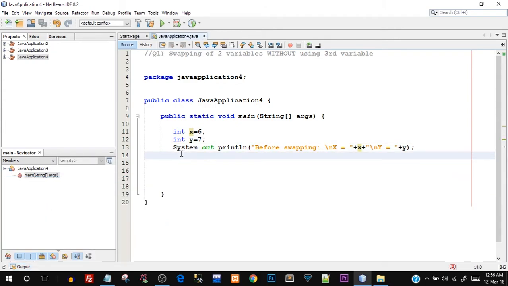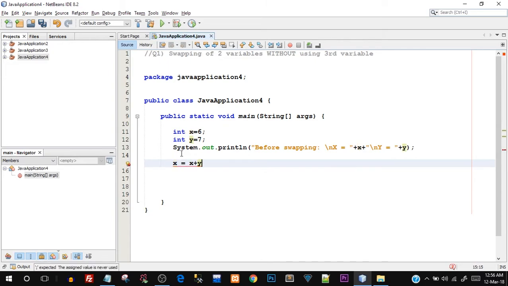So we cannot use any temporary variable or third variable to take assistance. We are going to use simple mathematics to perform this swapping. So what I'm going to say is x equals x plus y. I'll tell you why I'm doing this. In fact, in the comments, I'll show what exactly is happening. So we have these values 6 and 7. I'm going to say x equals x plus y. So the new value of x will be 6 plus 7, right? So we have 13. The new value of x is going to be 13, which is going to be stored and overwritten on this x. Initially x was 6, but the new value is going to be 13.